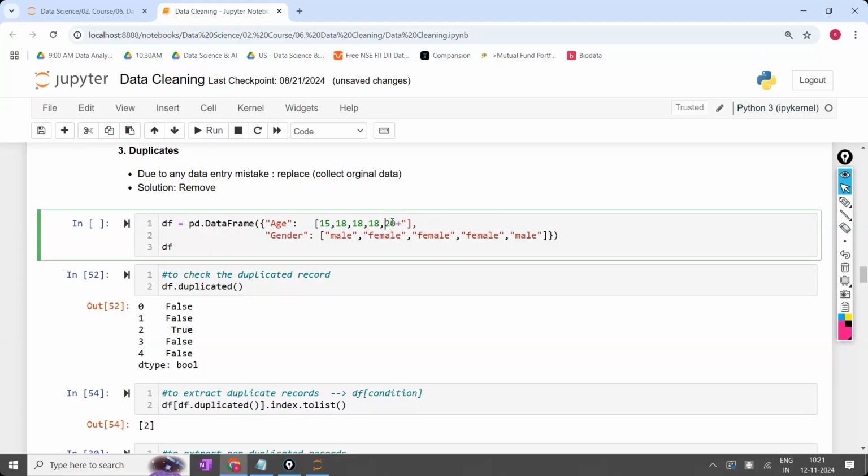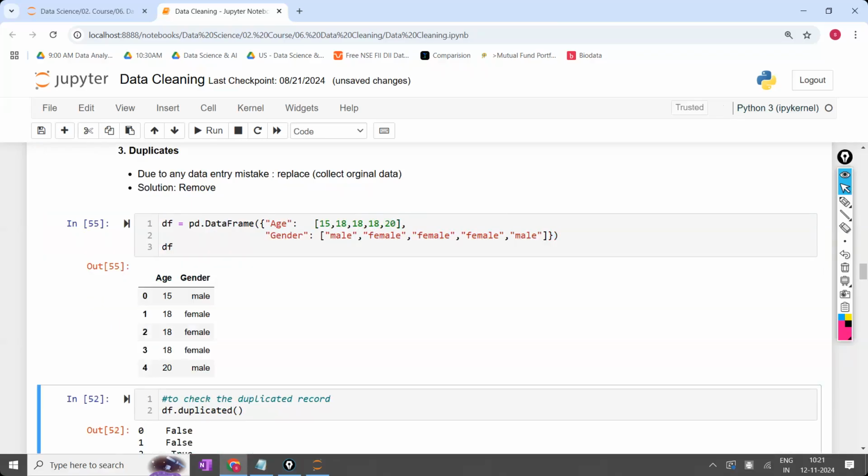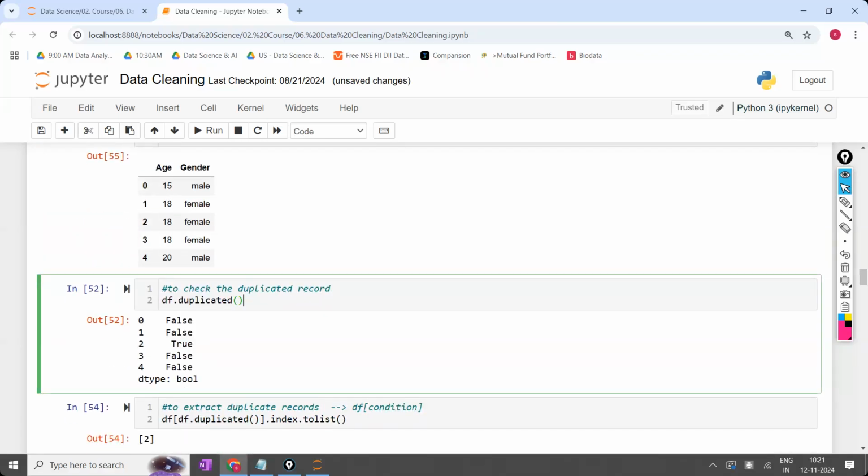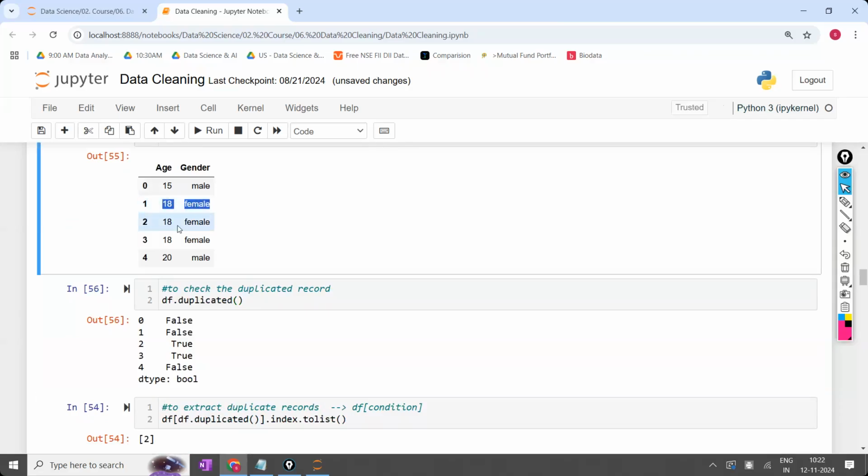And this one I'll consider as 20. Okay, now which records are duplicated? Index number 2 and 3. So the first one is not considered a duplicate. The same thing repeated, the second one, is called a duplicate. The first one is not called a duplicate. So these are the 2 records.